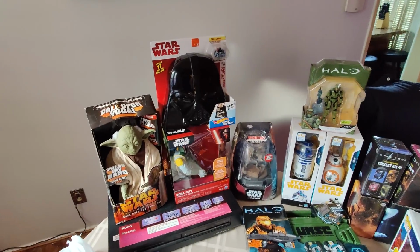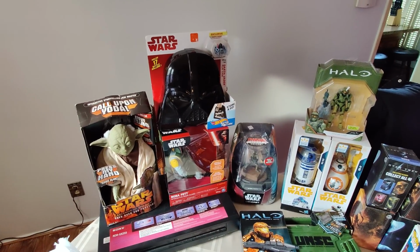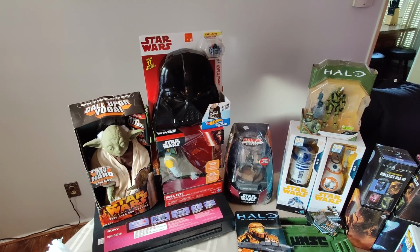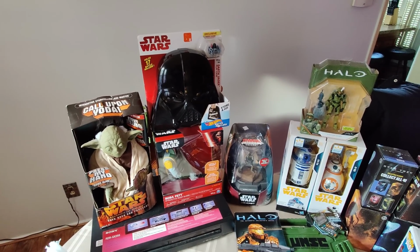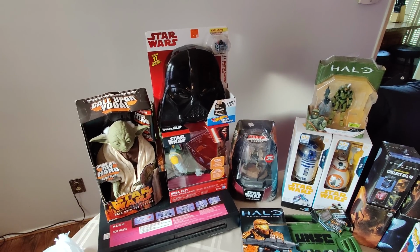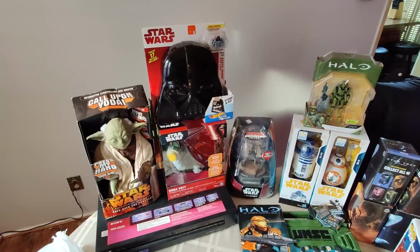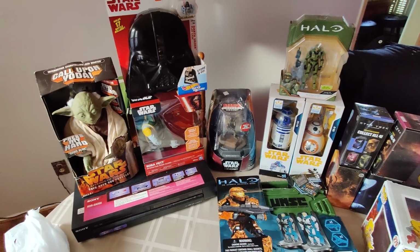Back here, I got these Star Wars toys. Went into a Salvation Army and there was a cart. They're starting to put prices on some stuff. And I said, how much for this stuff? And she just said, $60, you can have it all. I said, okay. I didn't think about it too much. I didn't look up anything. I was very confident that there's at least $60, to get my money back at least. Turns out most of this is not great stuff.